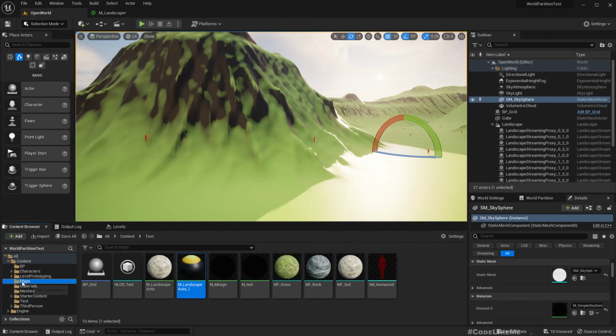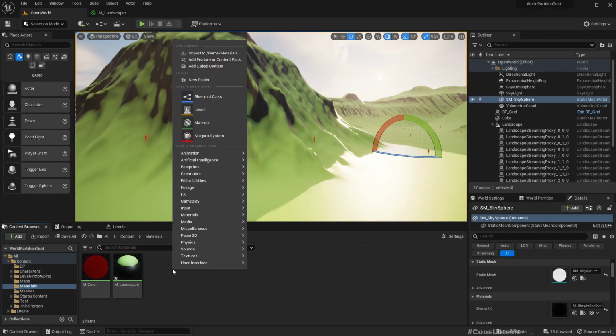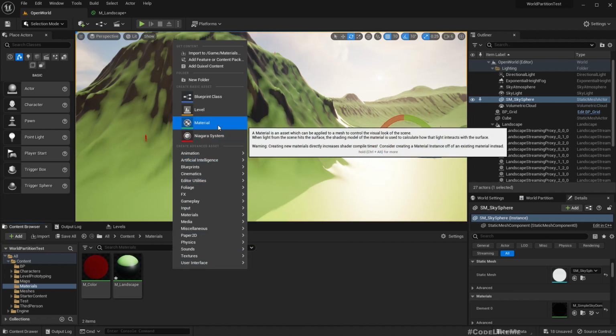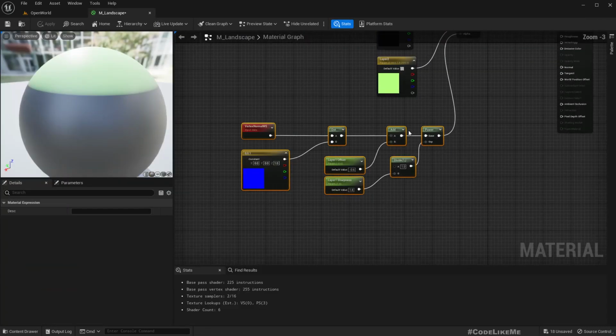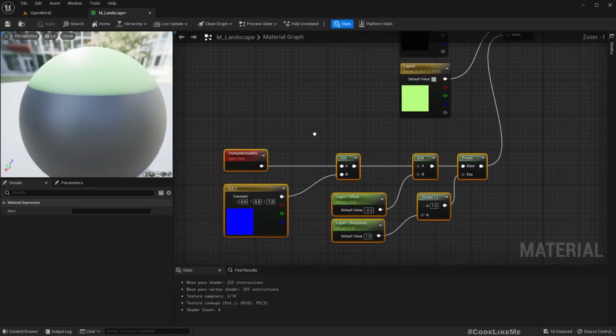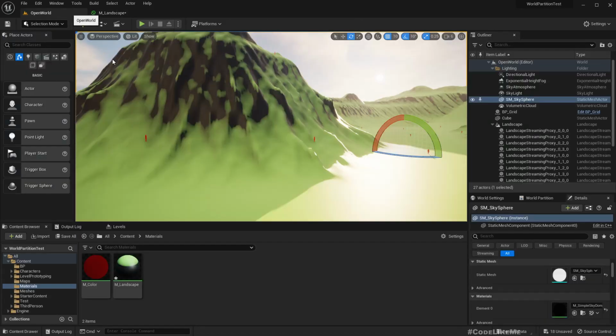So here I'll add a new material function. These materials are also like programming, so whenever possible, we should make functions, whenever we make parameters, so we should reuse the code, so it makes things much simpler and easier to understand.